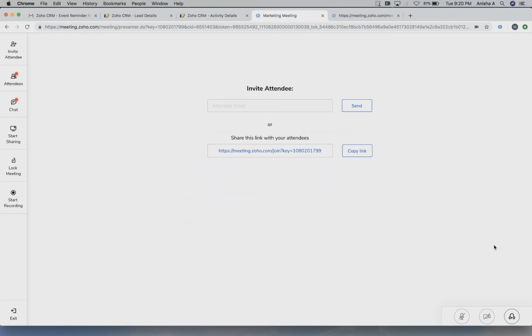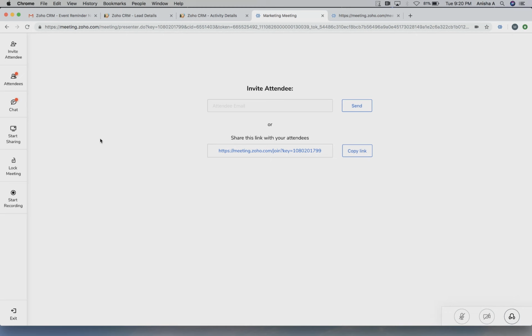So at the bottom right, you can see some controls where you can mute, unmute your audio, mute, unmute your video. I've connected to this session using the phone call. In between the session, in case I want to switch to computer audio, I can use this last icon. So this is nothing but a toggle button for audio to switch to the computer or phone.